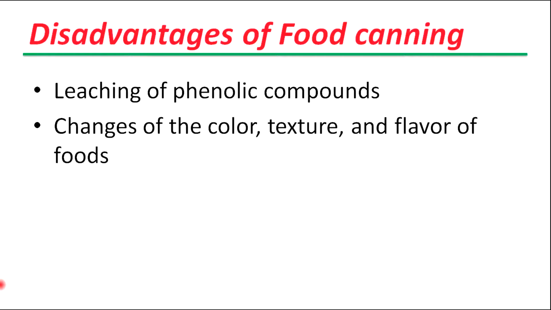New technologies to reduce the amount of heat used to preserve foods, such as aseptic heating, are being developed. Beverages, dairy products, sauces, and soups can be rapidly heated in thin films or as highly agitated fluids at pasteurization or sterilization temperatures, then aseptically packaged in foil laminated packages or pouches. Ohmic heating and microwave-assisted heating are also used to eliminate pathogenic bacteria and reduce the amount of heat damage to retain the quality of foods.